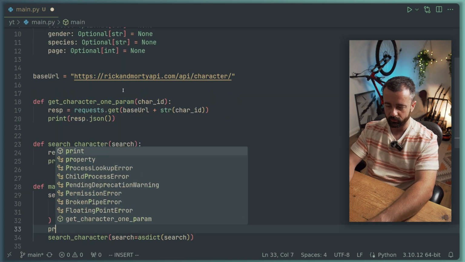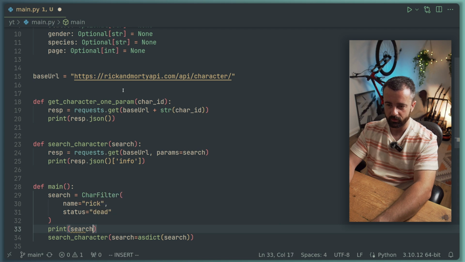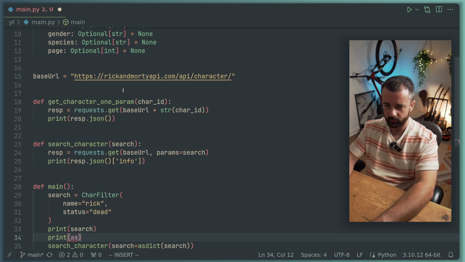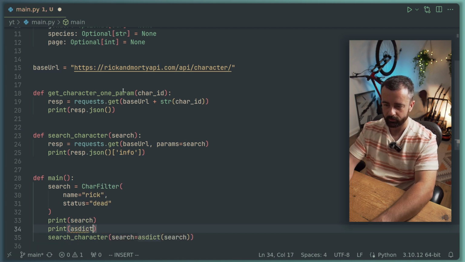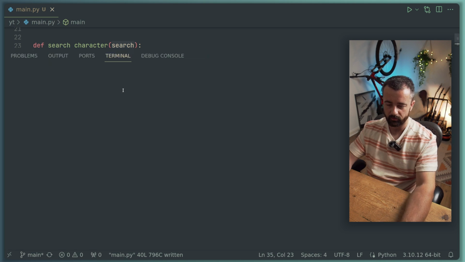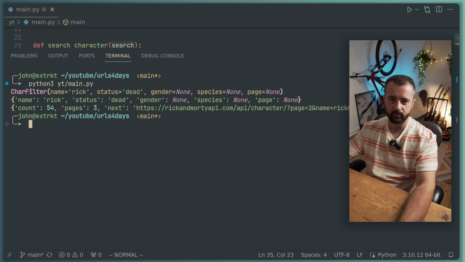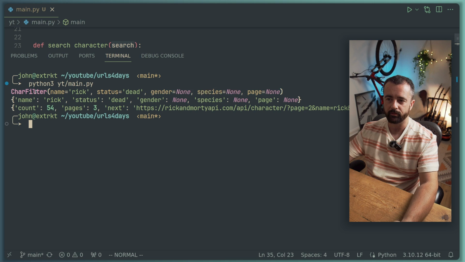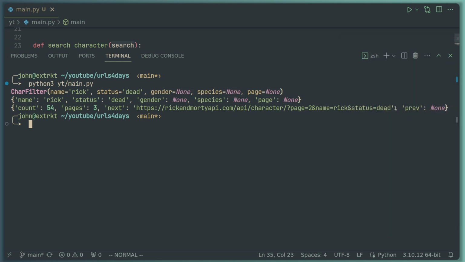So now what we'll do is we'll just print out our search, and then we'll also print out the as_dict version of our search here, so we can see as_dict search. Sorry, that's in a bad place in the screen. There we go. So we can see these working, and then we'll also just print out the end here. So now we can see this is our data class. You can see we have None specified for these because we didn't give it any information. Here's the dictionary, and then here is the URL. Well, this is the next page URL, as I said earlier. And you can see that requests parameters has removed the None values from the dictionary.